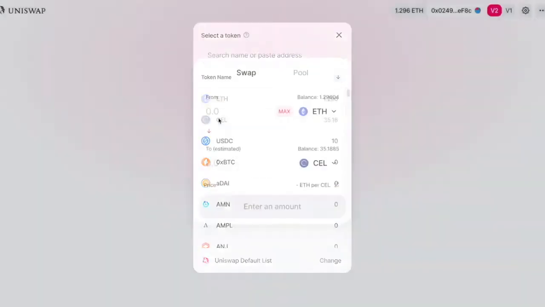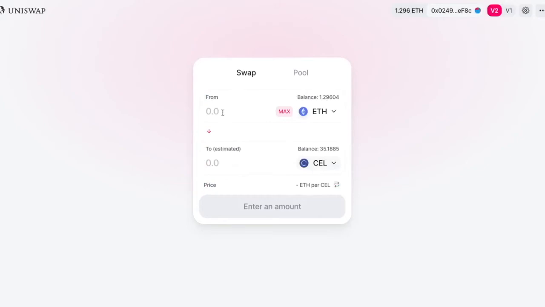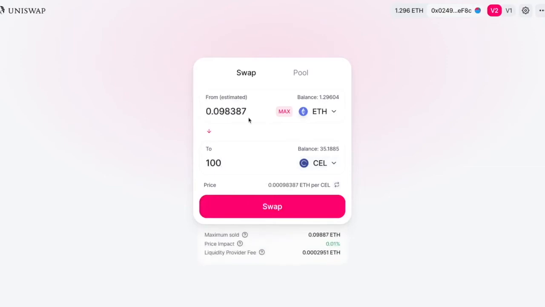I'm going to buy some more Celsius. I like Celsius. How much do I want to get? Well, let's see. Celsius is around 40 cents, somewhere around there. So let's say I want to get 100. Let's just round it up. Let's just go 0.01, or 0.1, excuse me. 0.1. So anyway, 101 Celsius at 40 cents. It's like 40 bucks. All right, so not too bad.